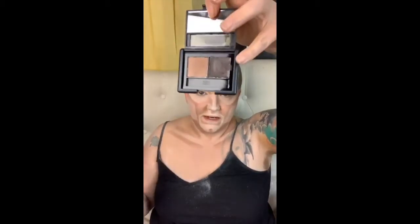That's so weird. So this side right here, I'm going to be using that brown, and I'm going to be using this, which I don't know if you can tell, but it is black. I know there's little spots of white in it, but what are you going to do? I'm going to be using those two colors to blend together. I think I'm going to start black and end brown.